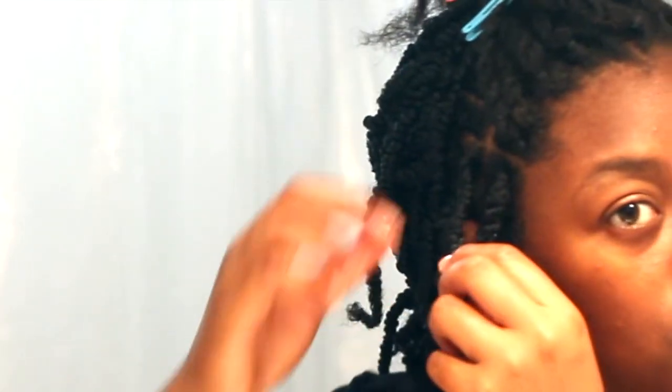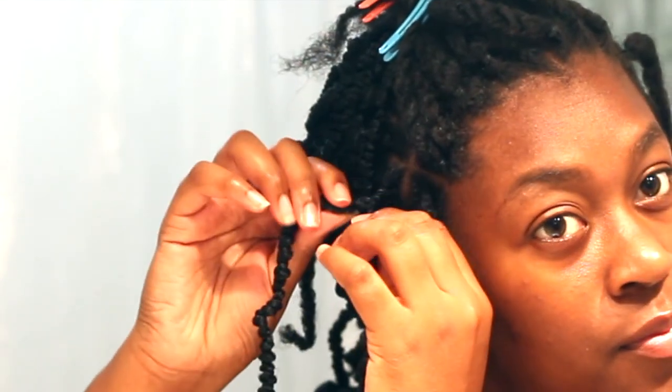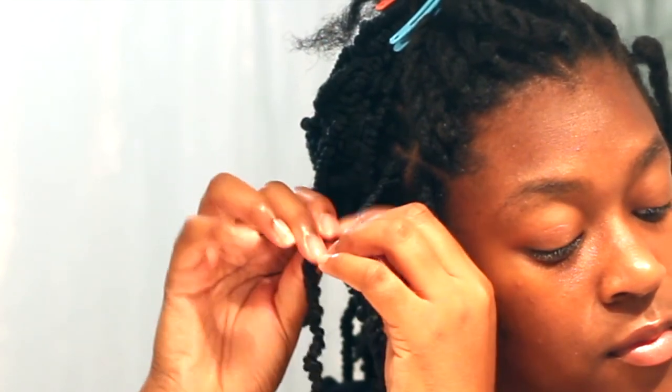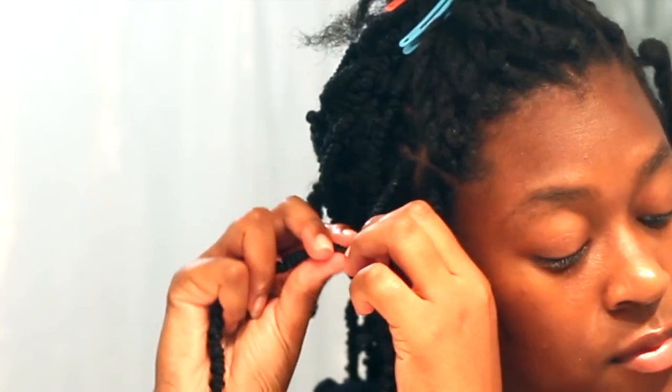You can see here it doesn't even look like my hair is integrated with that twist at all — it looks like I almost crocheted this hair straight onto my scalp, so it's integrated quite well. My twist is quite sleek from the water and the gel, and the twist is already crocheted at the base. Now what I'm going to do is twist my hair in the same direction that the fake twist is going, pretty much twisting my hair in with that twist. Once I get down about an inch or two, I open up that fake hair to create a little bit of a hole.